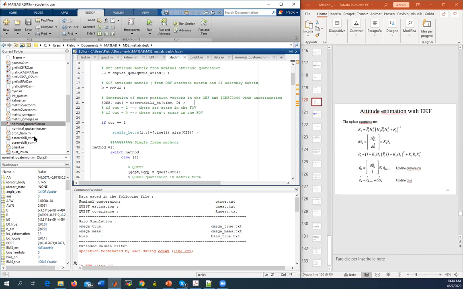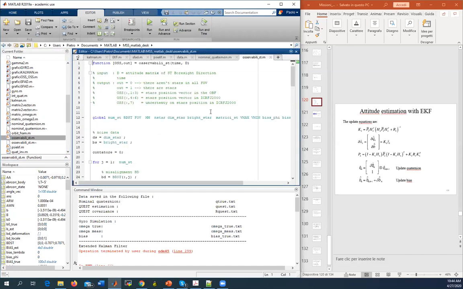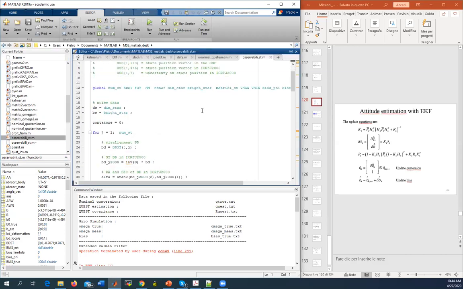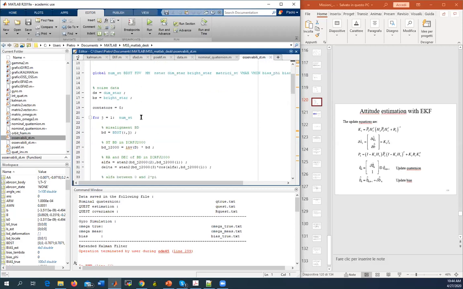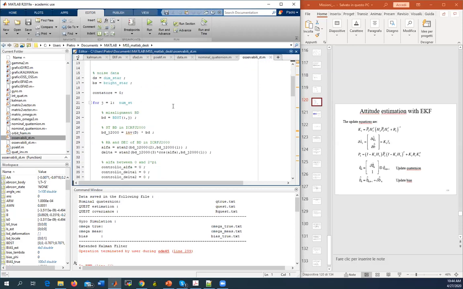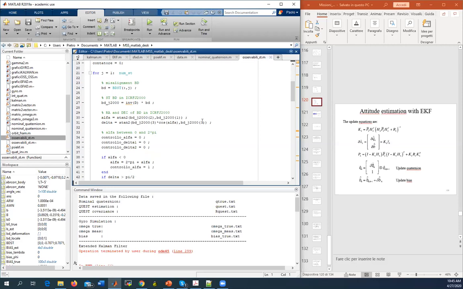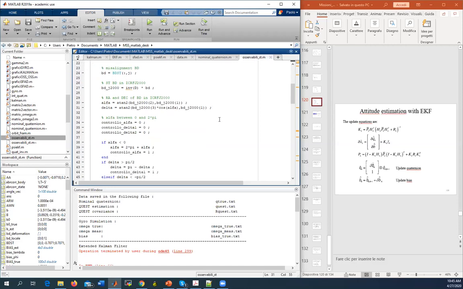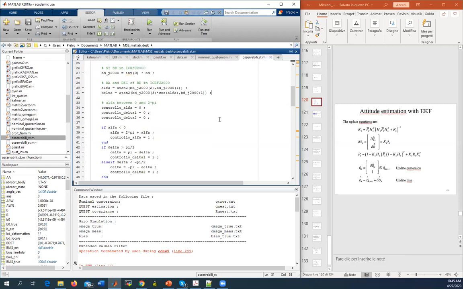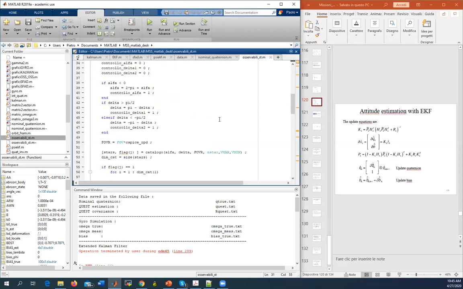Again, I can open this quickly, but it's something that will not be in the exercise. So what we do: we know the bore site of the instruments of the Star Tracker. In this case, we are using 3. Then I will show you how we can play with these inputs. We compute the right ascension and the declination of the instrument, the bore site of the instrument, and we can start to compute what we have in the visibility of each of these Star Trackers.